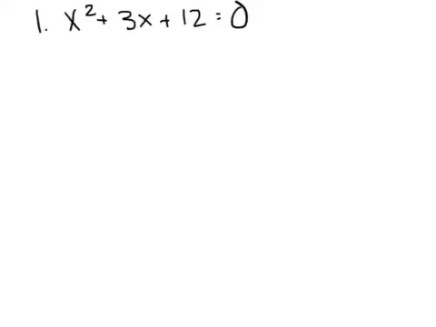So we've got our quadratic, x squared plus 3x plus 12 equals 0. Let's solve it using the quadratic formula. This is a good review because the quadratic formula is something that's not going to go away. First, you want to define a, b, and c. A is the number in front of x squared. B is the number in front of x. C is the constant.